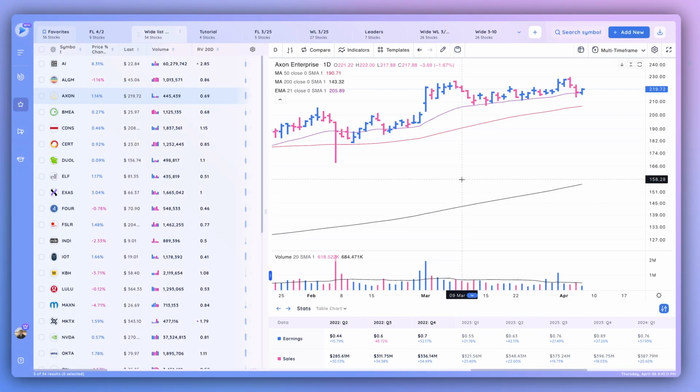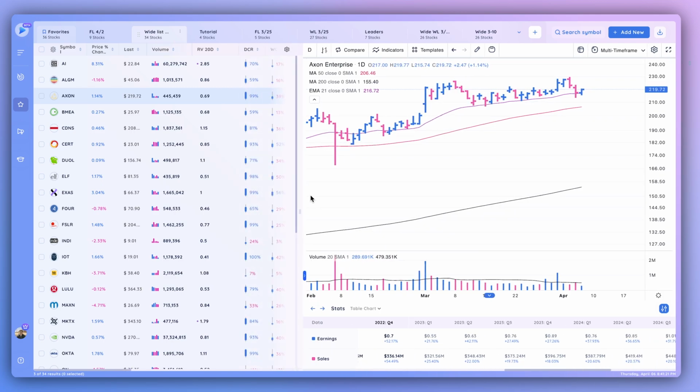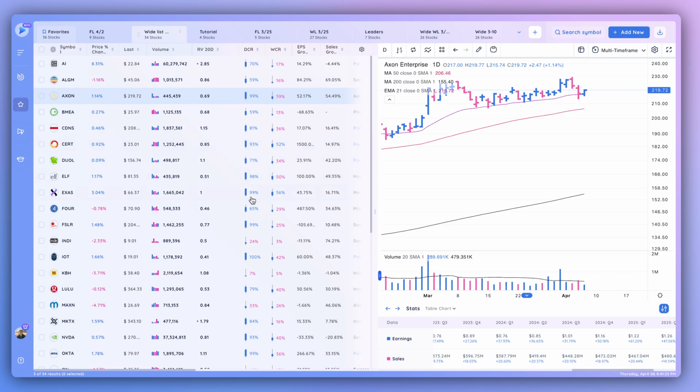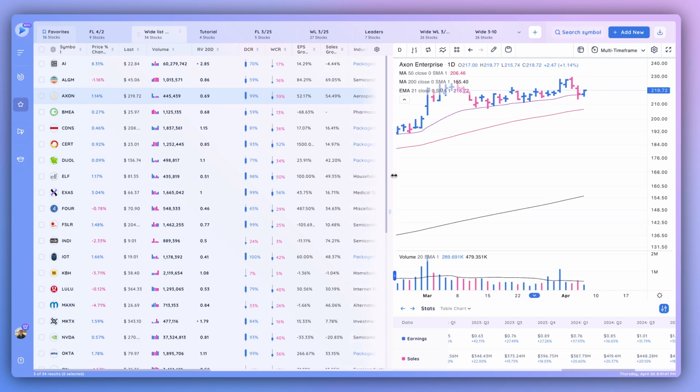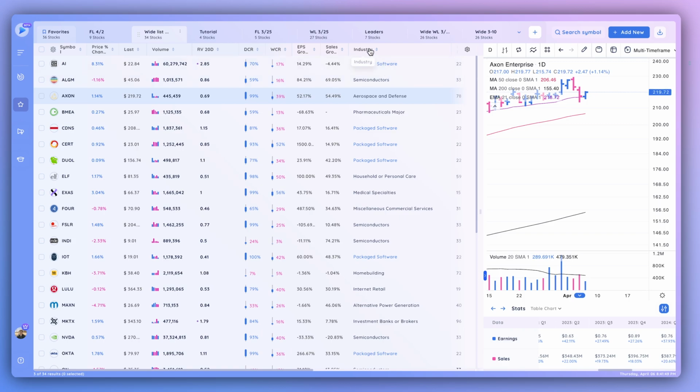Today I'll be giving an overview of the Deeplist module here in Deepvue, which is our watchlist. Now, just like the screener, you've got the same basic capabilities. You've got your data columns here on the left-hand side. You've got our charting engine, and then also the stats table down here with EPS as well as sales data. You also have the same capabilities to sort by different columns.